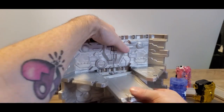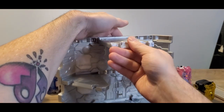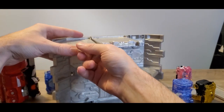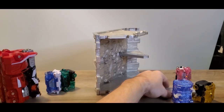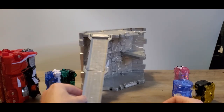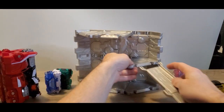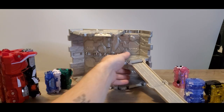But now you can also put this in the middle. And I can put this wherever. I can put this up top. And take this off. And put that up there. And then I can still make the large railway right here. Kind of goes down at a weird slant. However, I can make it down on the bottom, where it's not as weird a slant.